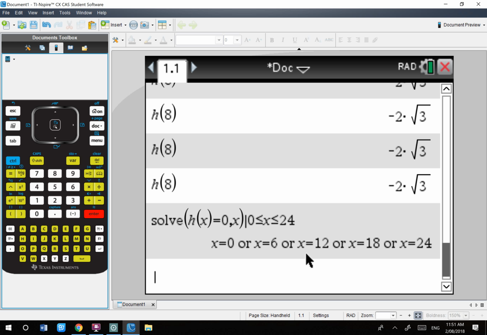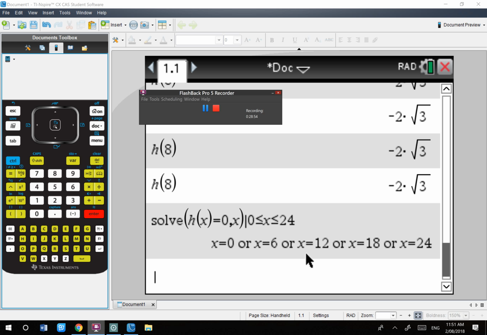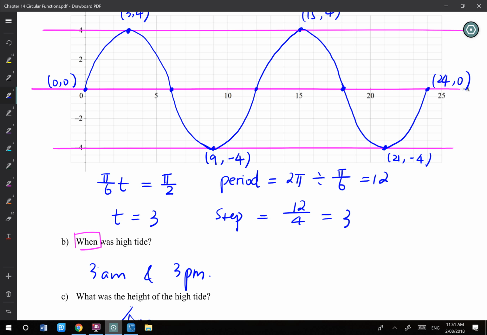It's not something I need to use CAS to solve for this one, but I just show you how to use CAS to do it. And similarly, for your pre-test, you will have the similar thing to do as well. Also remember, restrict the domain. Sine, cosine, tangent. If you don't restrict the domain, they will give you general solution only, which you don't understand what the calculator is talking about. So restrict your domain. Make sure you tell your friends, anyone beside you today, you need to pass the information to them. You can tell them, watch the video for about 25, 28 minutes. Watch that part.